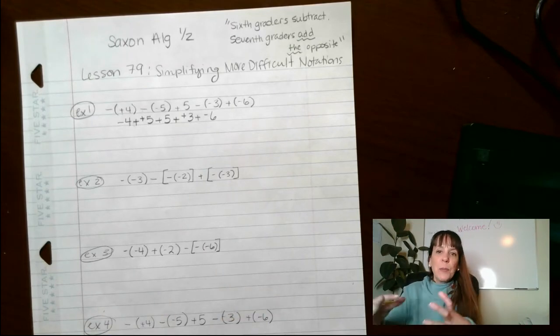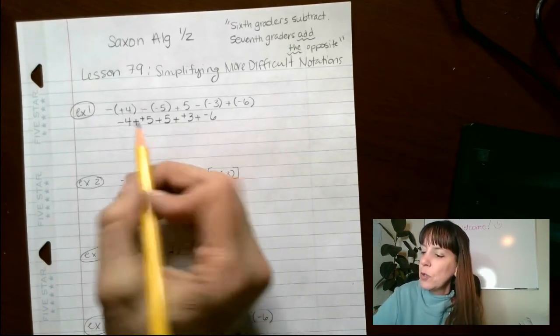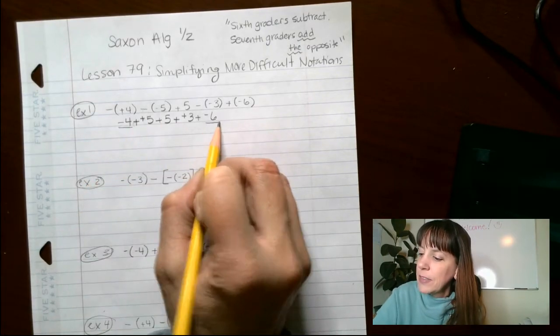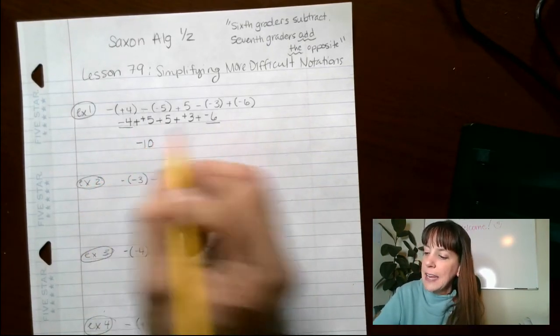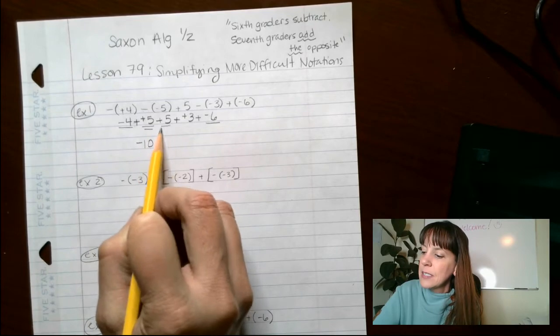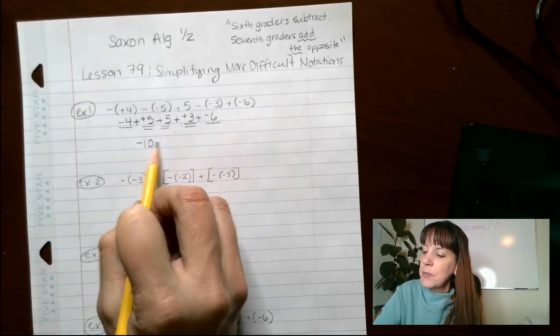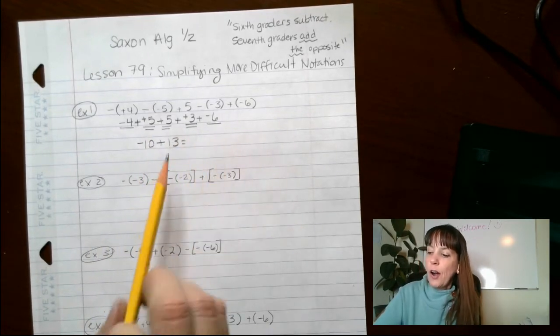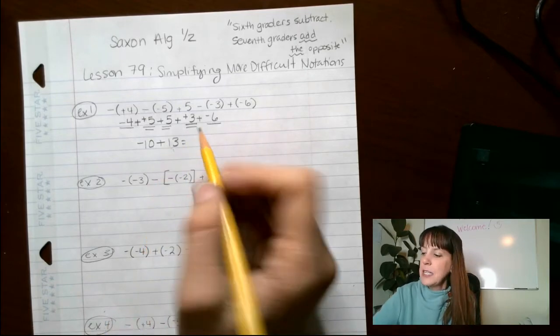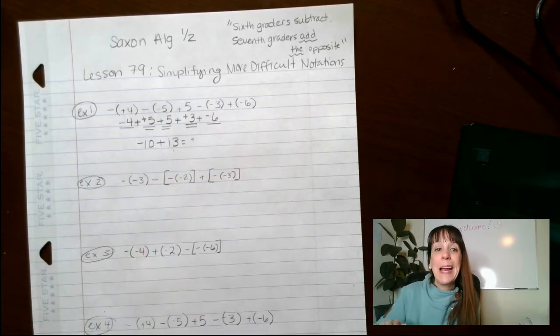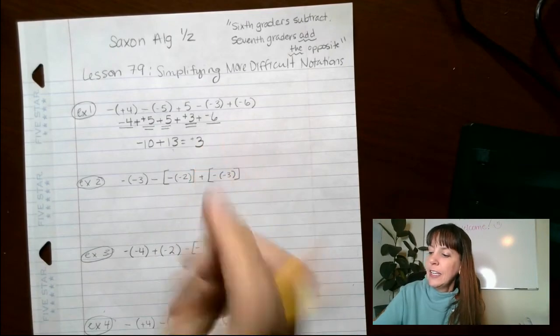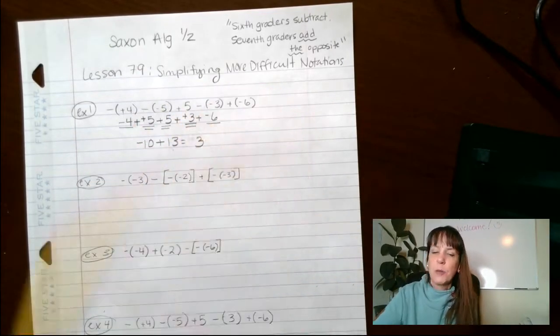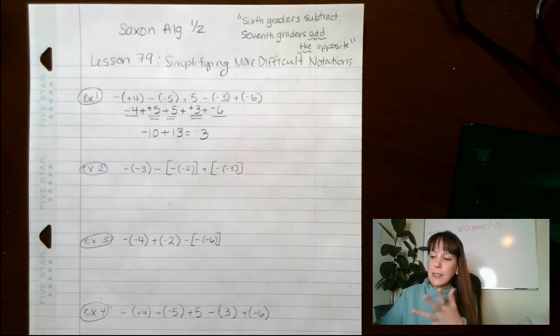What you want to do is gather up all your negatives, gather up all your positives, and we'll compare them. There's a negative, that gives me -10. This is a positive, this is a positive, this is a positive, that gives me +13. Which team is larger? Our positive team. So our answer is going to be positive. By how many? By 3. And you don't have to put that little plus sign in to show positive. I just do it as I'm saying things out loud.